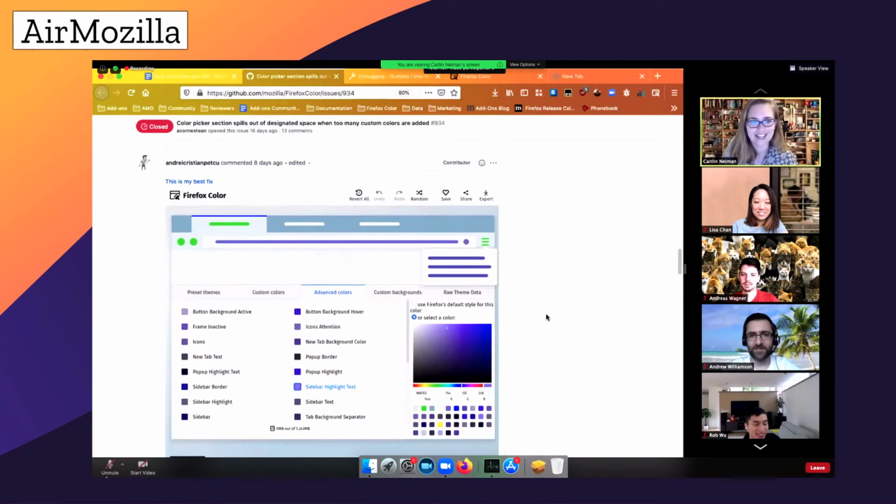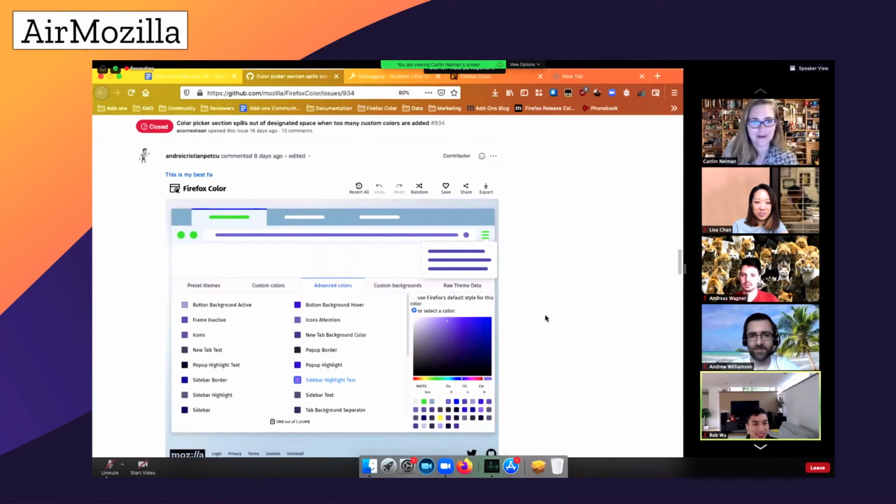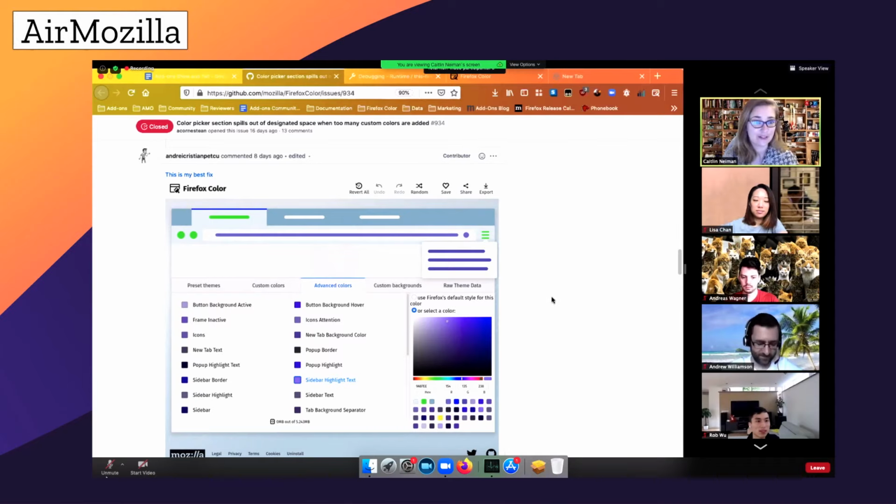I just wanted to say that we have an awesome community member named Andre. Andre got interested in theming a little bit. There's a website called Themer where you can create themes for different environments on your desktop, and he made it so you could do some stuff with Firefox, which is nice.